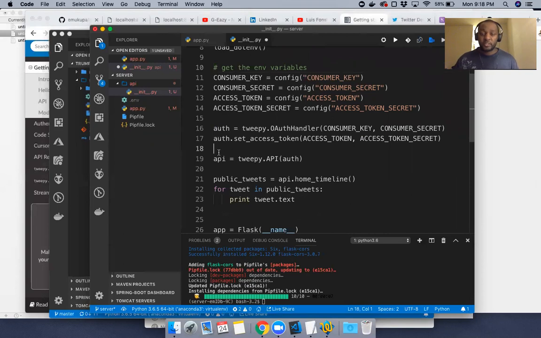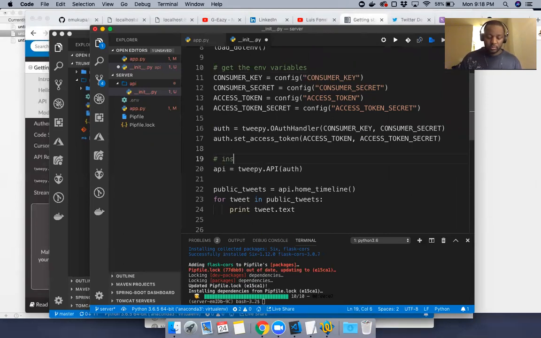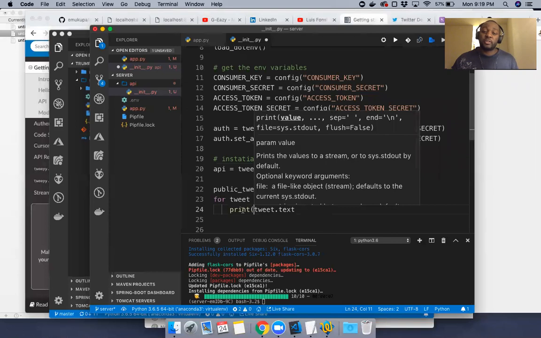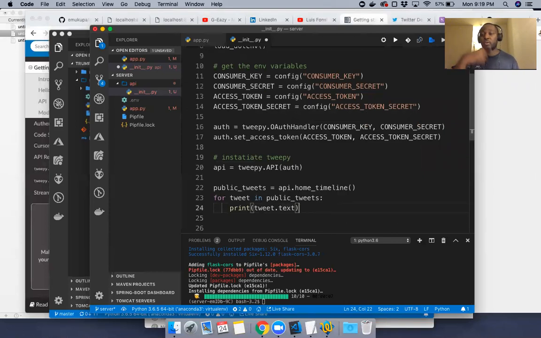And we're going to instantiate the Tweepy. And now we're going to grab my tweets on my home timeline, and then we're going to display them. And then later, we just remove that. As you can see, the print has no parentheses. That's the old version of Python, which is 2.7. But I'm using 3.6. If you see the version I'm using, yeah, 3.6 there. I need to put parentheses there.